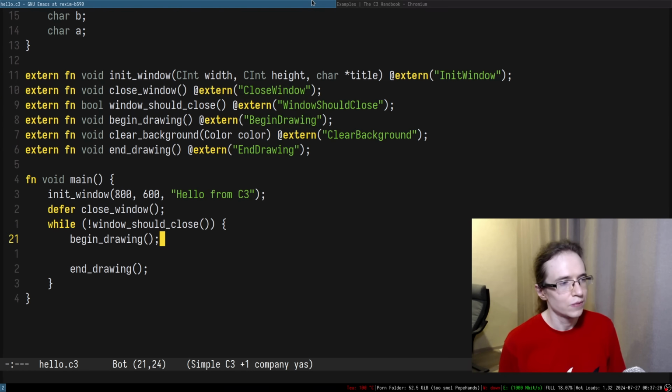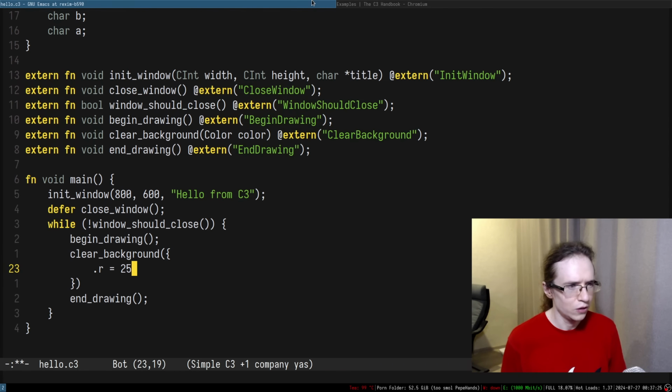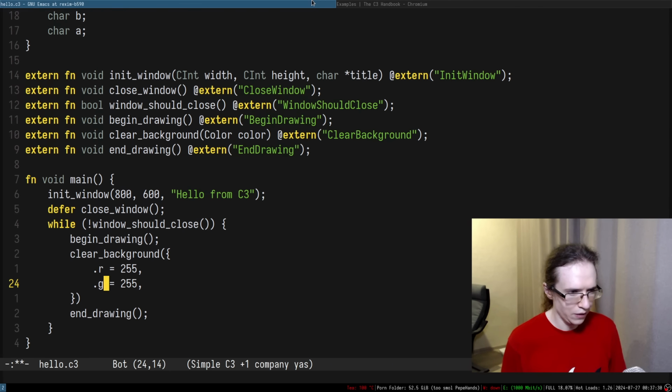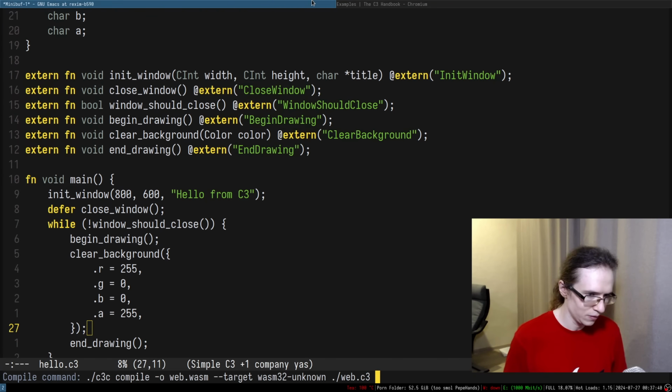All right. So that means I can do clear background, and I can just do something like R 255, and I feel like it may not work exactly the way I expect it to, because the characters are signed, so I'm not sure if it's gonna even compile properly.